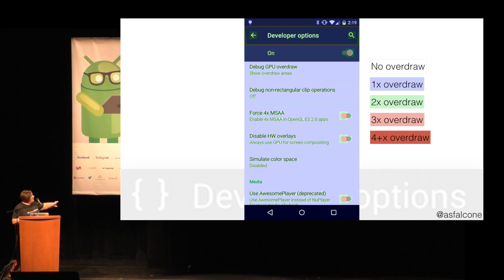In this case, the background of some of those toggles is white, but it's on a white row. So why would I have drawn the background of the toggle on top of something else that was already the same color? You can fix these by using a hierarchy viewer to flatten out some of your layouts. Just push those views down into other layouts, or you can change the backgrounds to transparent so they're not doing any drawing. It's a way to find places in your app where you're doing wasteful drawing, and you can get some performance improvements through doing less drawing in the app.